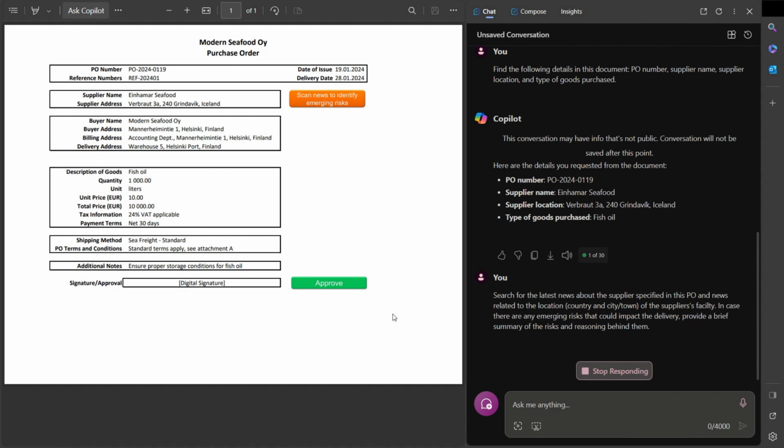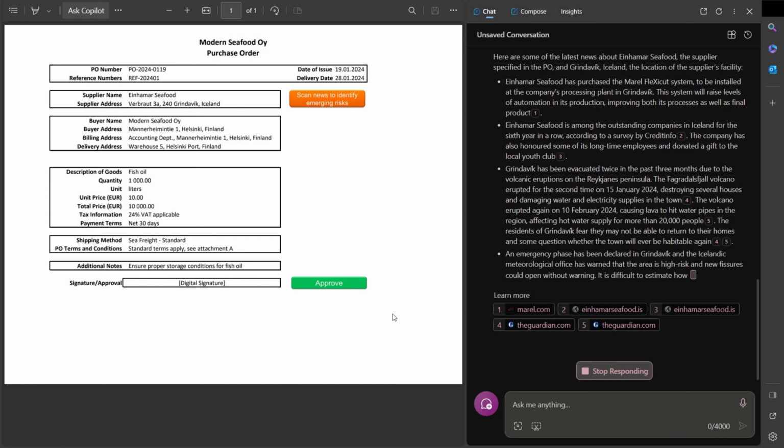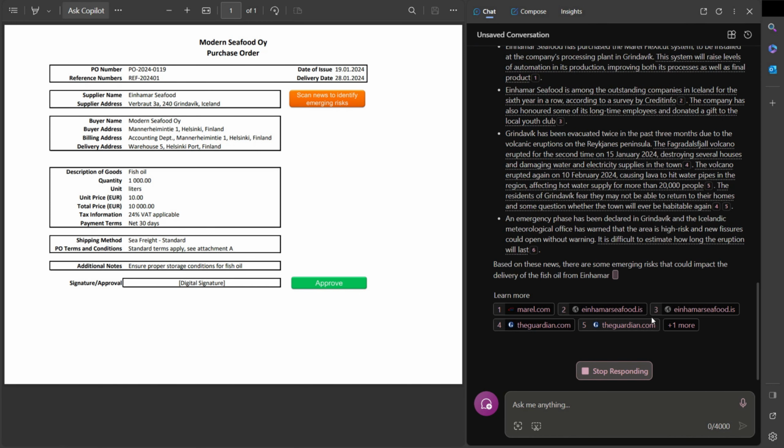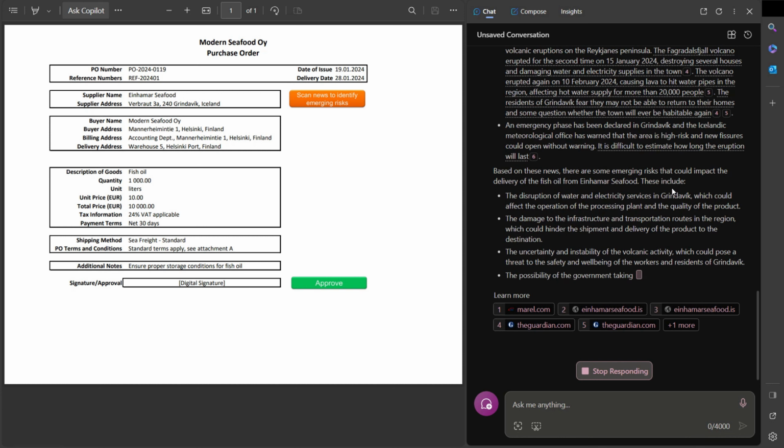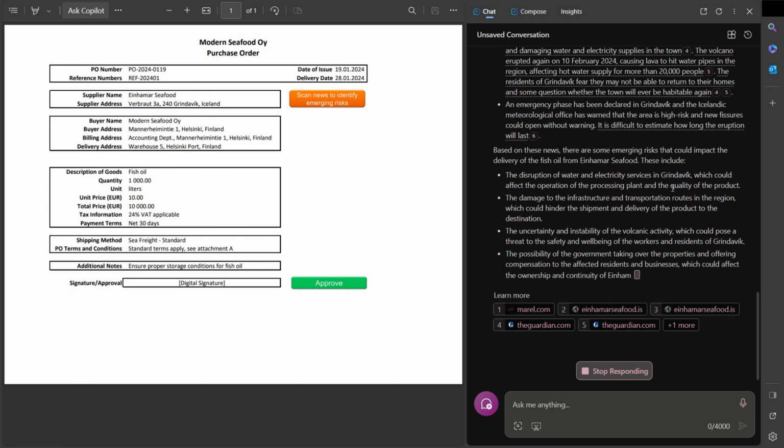So you can see that Copilot is able to access information from the internet. It's providing links to references where the information comes from, which is very handy. And another important thing is that it's able to access information that is up to date, right? Because it's querying through Bing browser, well, basically browsing the internet.